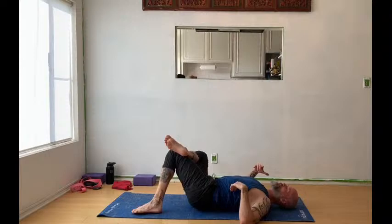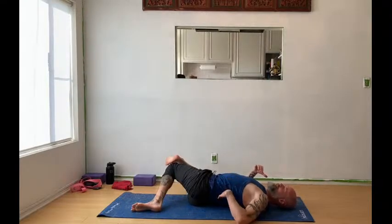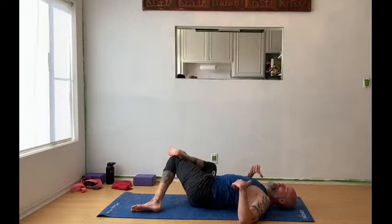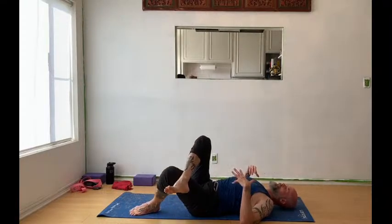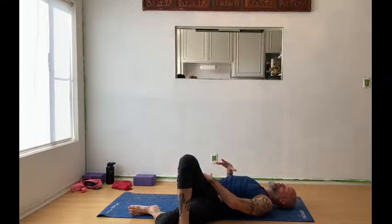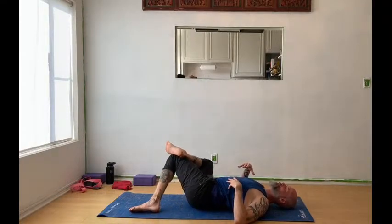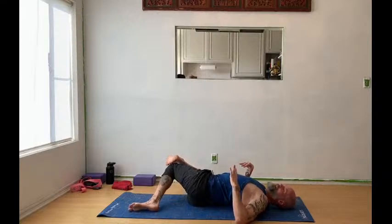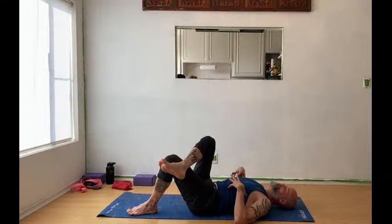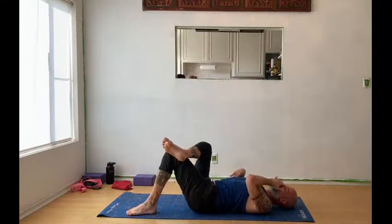So as you go across to the right, you're pushing down through your right ankle into the outer left thigh, and you get into the QL bit there, and then as you come across, again, your right knee goes away from you as your left knee comes towards you to create a little tension in the front of the right thigh. Let's take 2 more rounds like that. Just a little pause in each direction just to add a little emphasis to it. And then 1 more round.